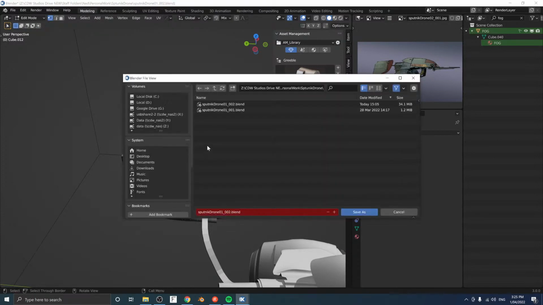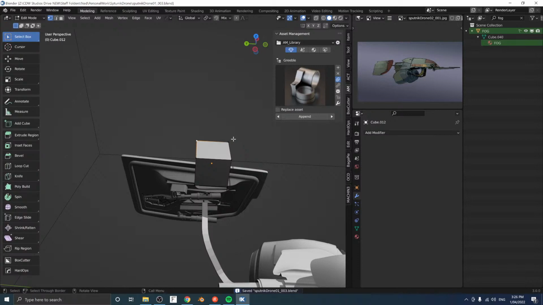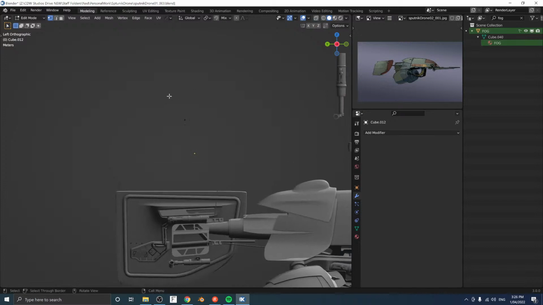Let's save this as a new version. I'm not sure what would be causing it to crash at the moment. Probably just everyday bugginess in Blender, probably. Could be that it's running off the network storage here at the studio. It sometimes causes things to be a little bit flaky, but whatever.